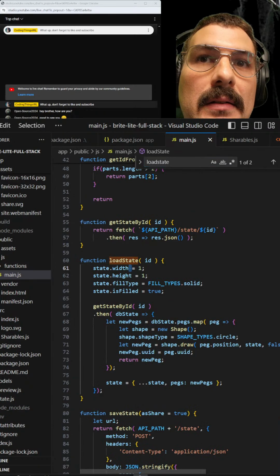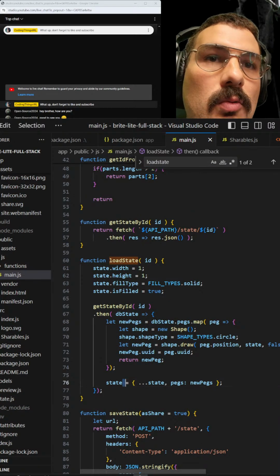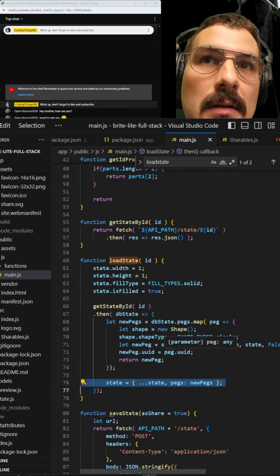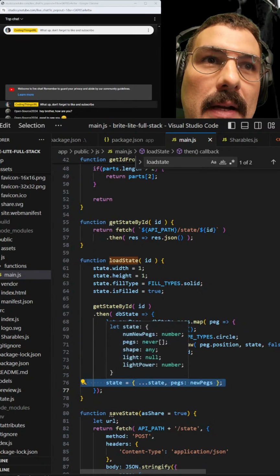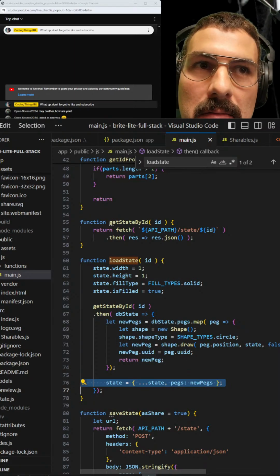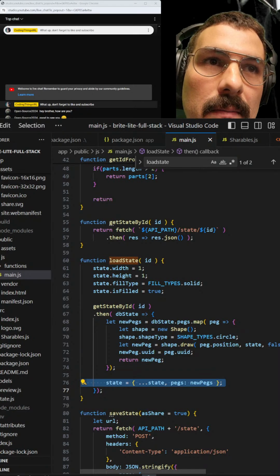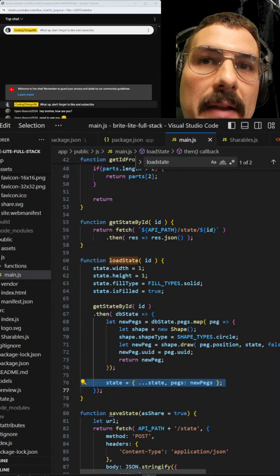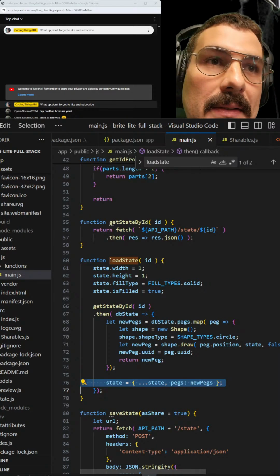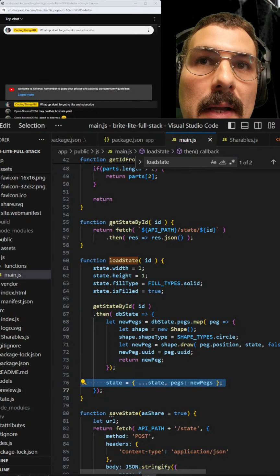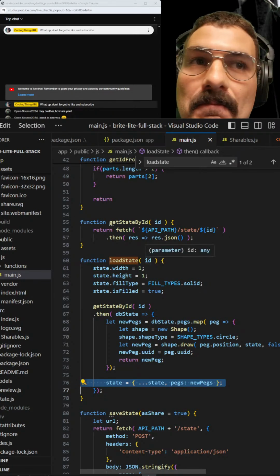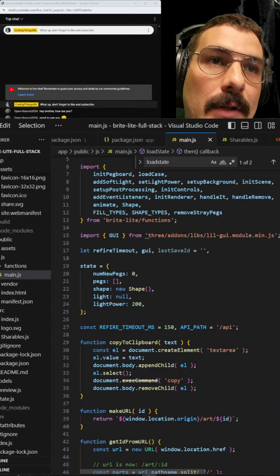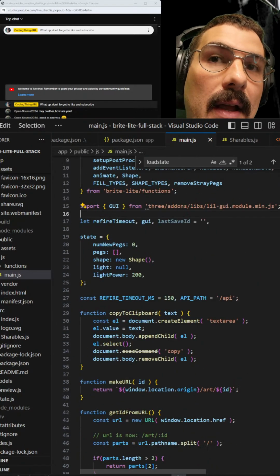And load state will overwrite the state here, and that's normal. All the functions overwrite the state. But in this case, it's not overwriting the state correctly. It's not bringing over some of the properties, or maybe a function is being left out, something to that degree. And it's not working.